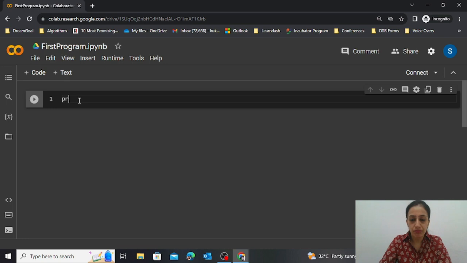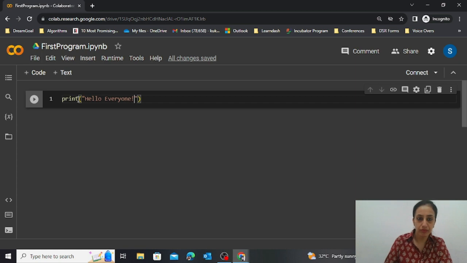I will be introducing you to various Python commands from tomorrow, but whenever you need to display a message on the screen, we use the command print. So print and a set of round brackets, and inside it you can write hello everyone. Then you can run the code by clicking this arrow or the play button on the left-hand side, and you will be able to see the results in a while.